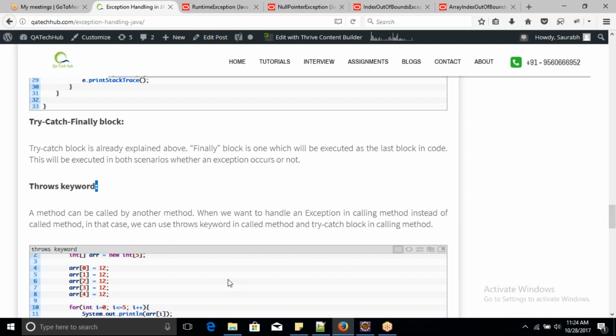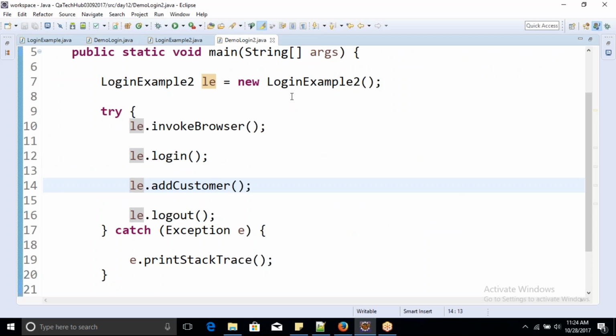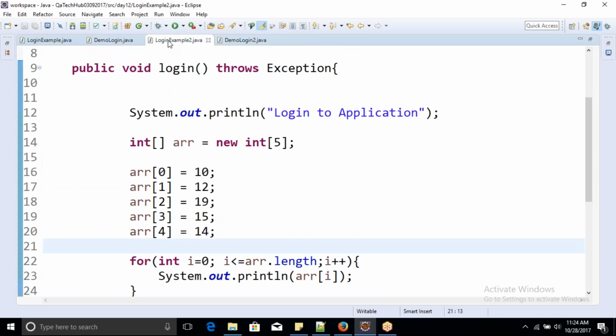Next we have throw. That is the last thing, and an interviewer might ask you the difference between throws and throw. So I hope throws is clear to all. Now let's talk about the throw keyword. So again, very simple thing. Throw is throwing a customized exception.